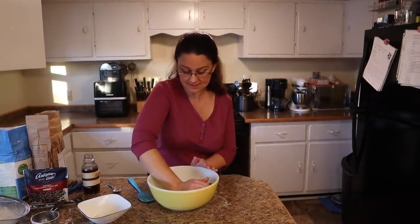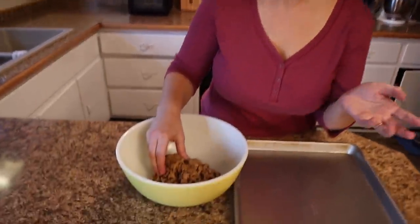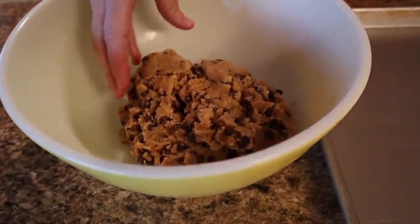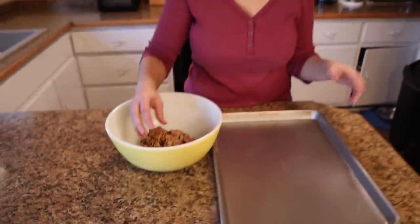Okay, this is done. Let's clear off the counter, get our cookie sheets out, and get them ready for the oven. Okay, so we need to get these on the pan because let me tell you, this is like the perfect cookie dough for just eating. And if I don't get this on the pan and in the oven soon, I'm just gonna eat it all just like this. But because there are no raw eggs in here, this is actually the perfect cookie dough to eat.